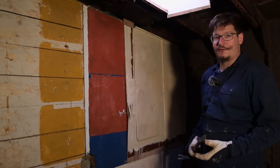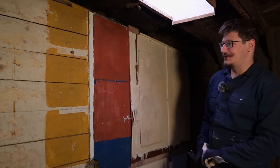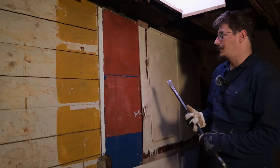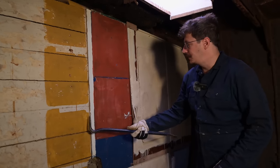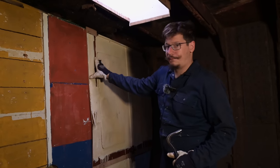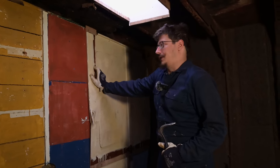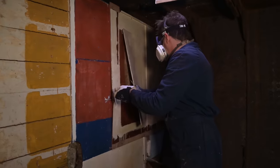Here we have the different time periods of the ship's interior paneling visible. When she was a fishing vessel, you see the tongue and groove boards here. They're very old, so the paint is coming off. The next time period was when she was a sailing ship. Then they covered it with a layer of plywood. And the last time period was when she was converted into a motor sailor. Then they covered the walls once more with a thin layer of door skin or something like that to give it a maritime look. And we rip out all three epochs of boat building now.